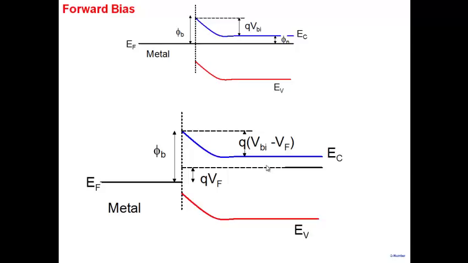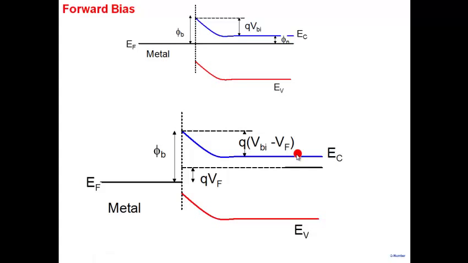Okay. So what happens now? How do carriers move? Note that when you make the metal positive with respect to the semiconductor, it's an N-type semiconductor, so we'll only talk about the flow of electrons. We'll not bother about holes here. You're basically asking electrons to move from the semiconductor to the metal. The metal is positive as compared to negative, so you want electrons to move from here to here. How do they move? Well, let's see.